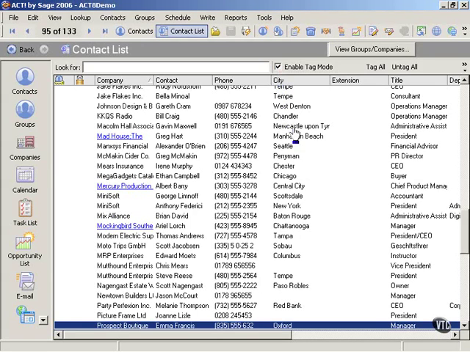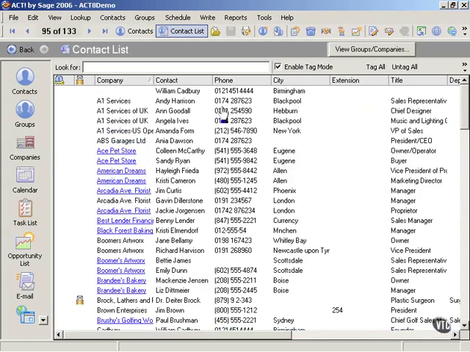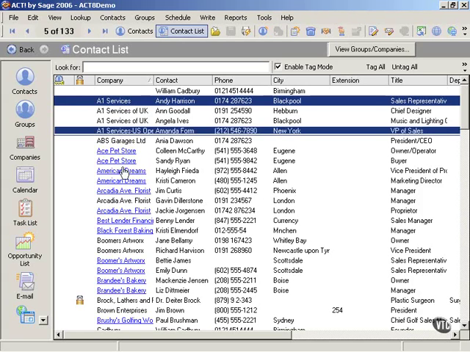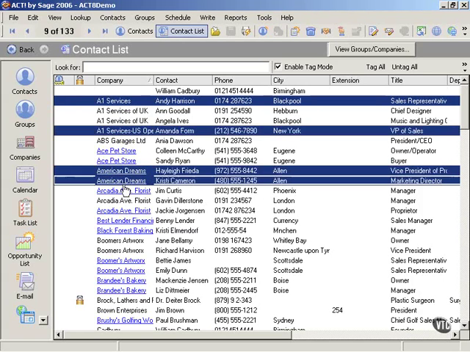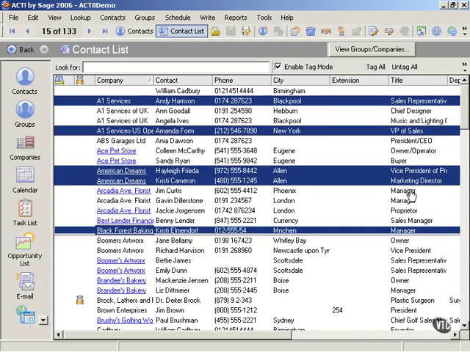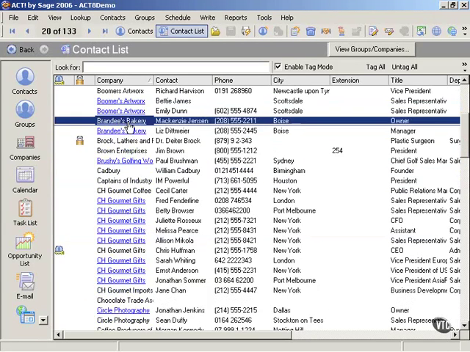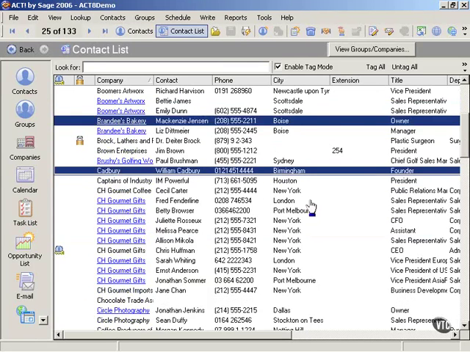And in Tag Mode, we look at records in a very different way, or we can select records in a very different way. So what I'm going to do is just scroll back up to the top of the list so that we're looking at the same ones. And now I want to select this one. And now I'm not holding down a control key at all. Okay, and I want to select this one, and I want to select this one. Here's the hyperlink, and this one, and I want to select this one, and then maybe I want to scroll down a little bit. Notice I can use the tools as well. I want to select that one, I want to select that one.